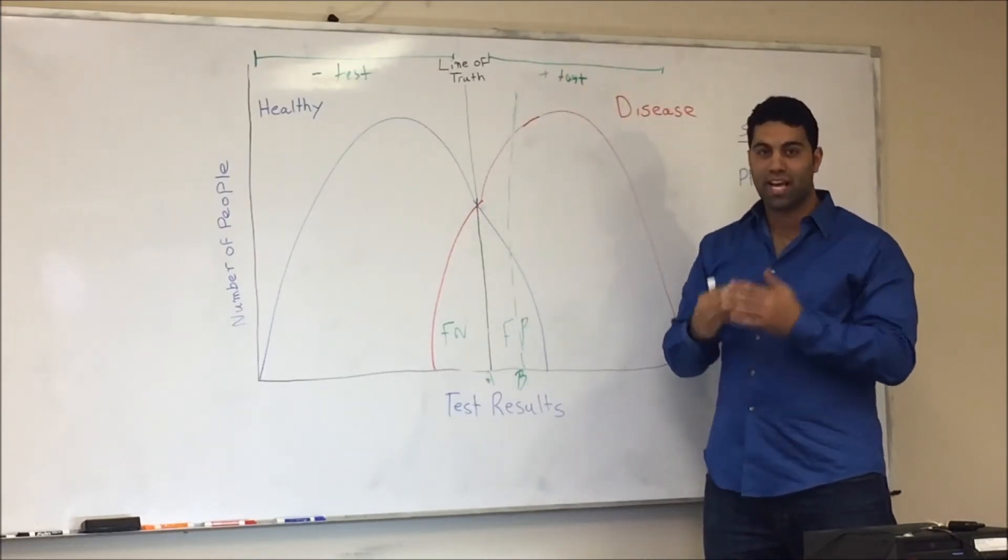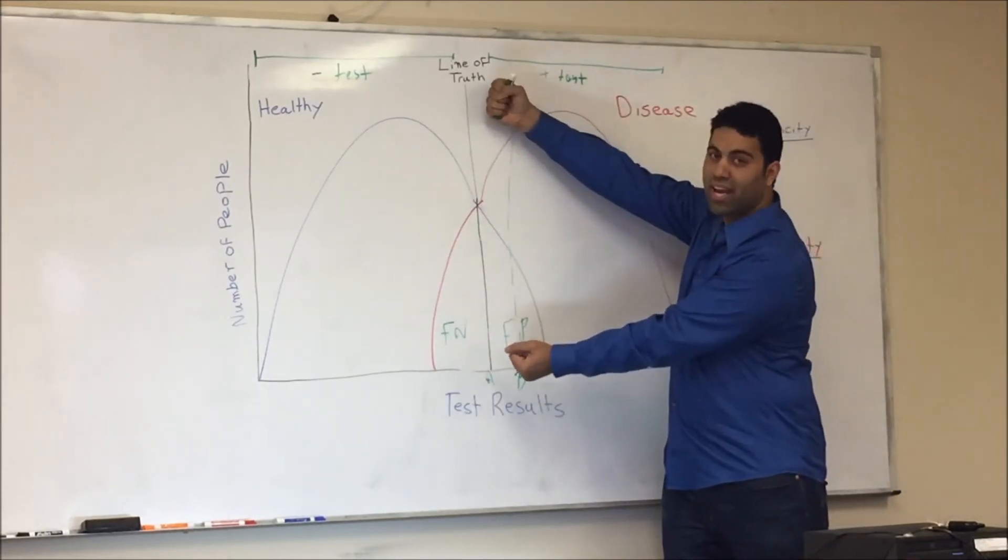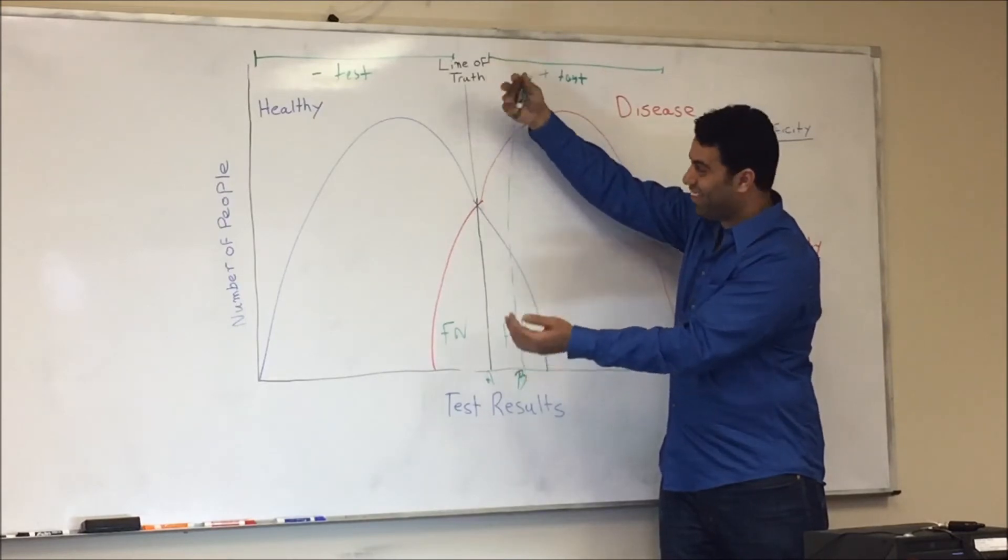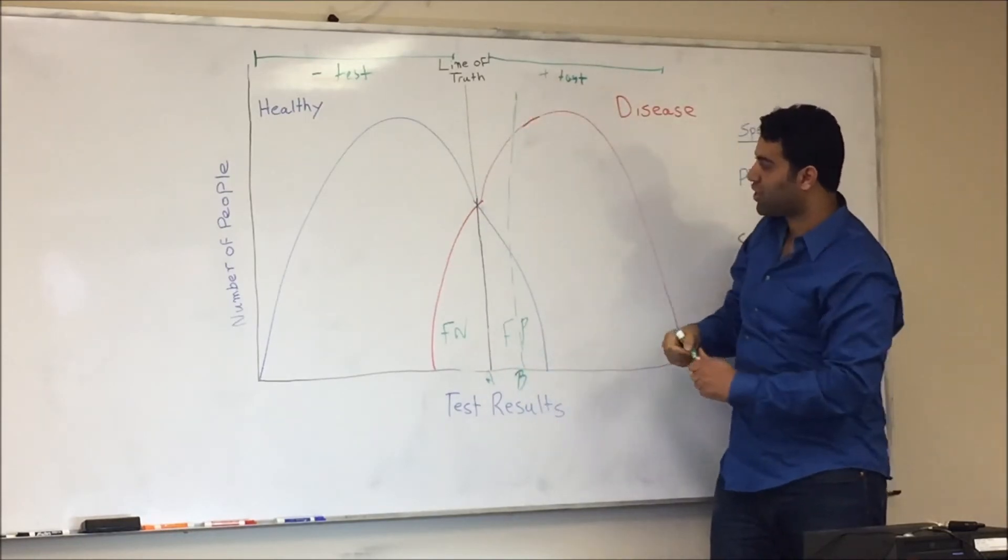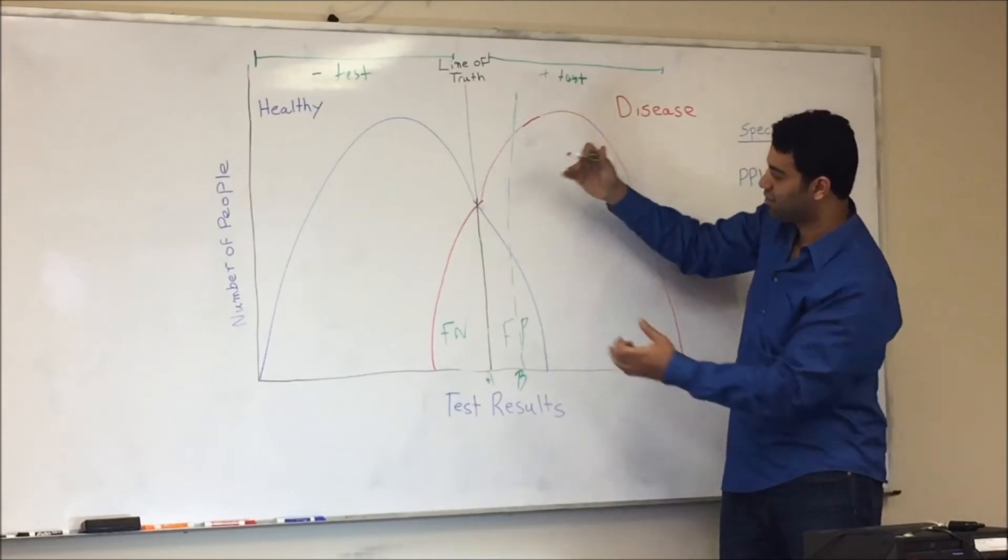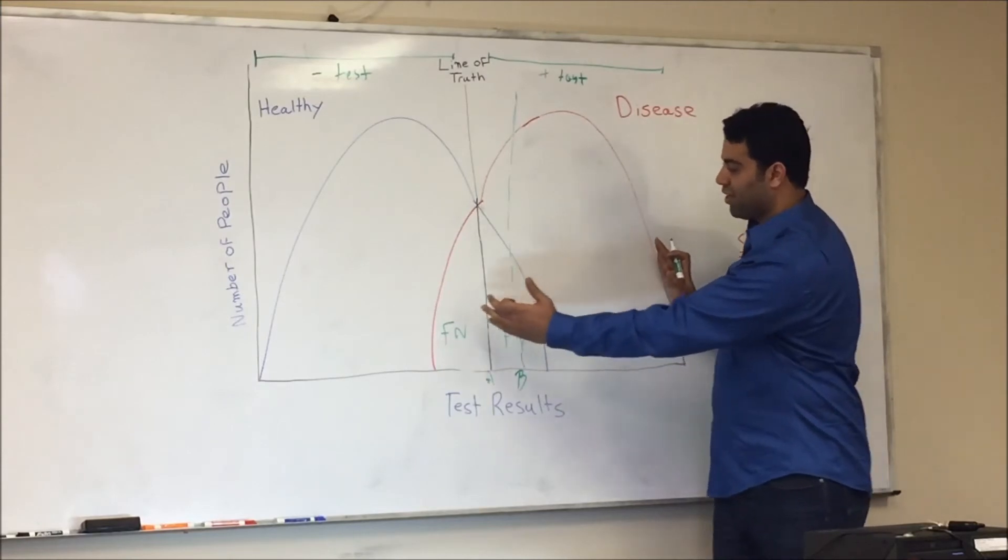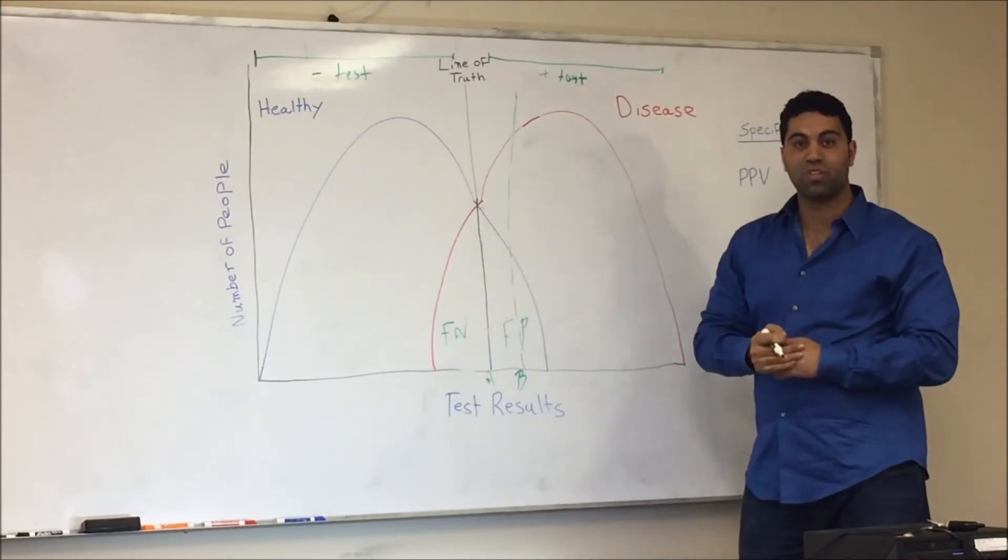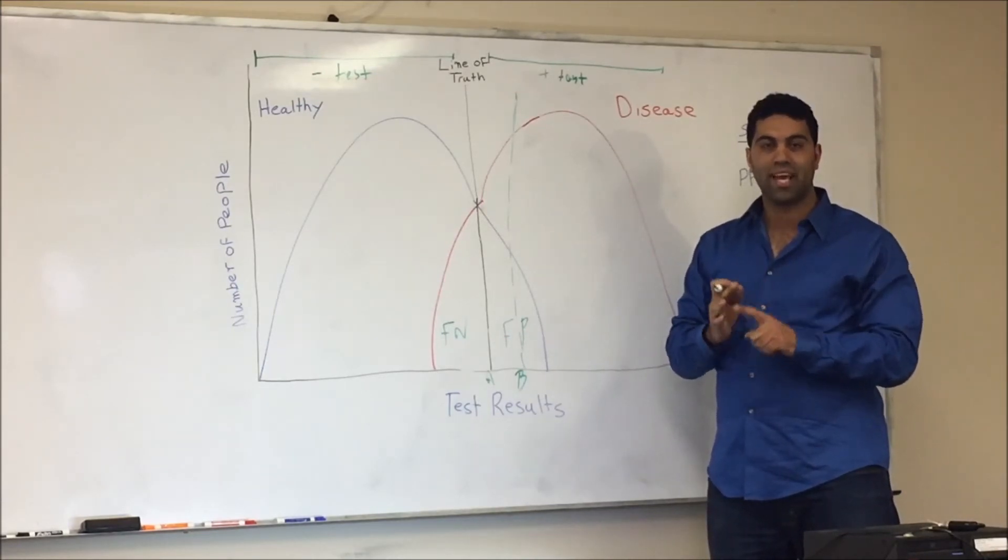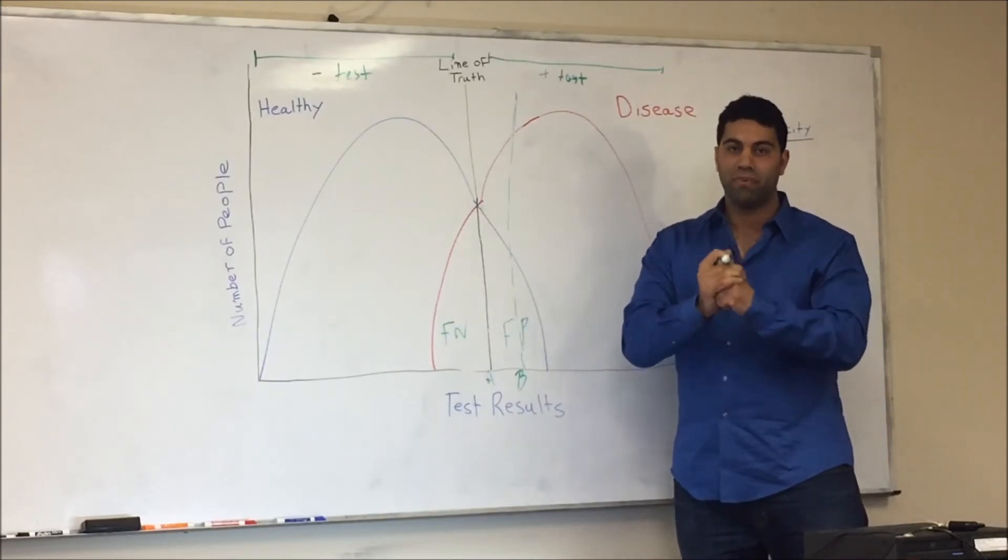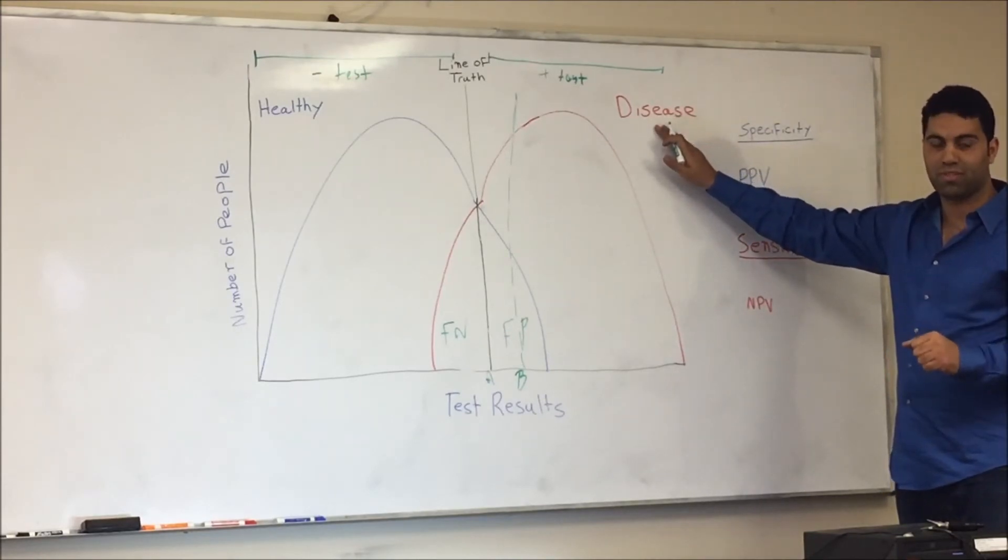The simple way to answer questions is really this. Think about this as the line of truth. That's what I always call it. So think about the line that it was before as the line of truth. Hold it in your hands. Do not be shy. It's okay. Hold it in your hands and pull it towards you. So by doing this, you know that you actually, you're encoding less diseased people. By looking at this, I'm encoding less diseased people than what I did when I had the line at its original spot. Always associate your sensitivity with disease. Always, always, always. This will never fail you.